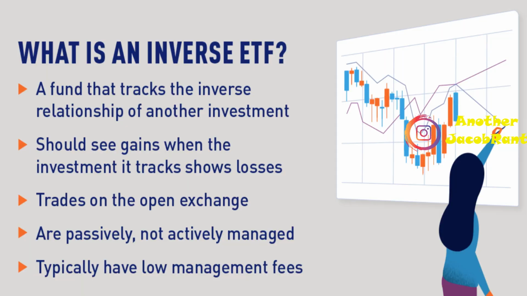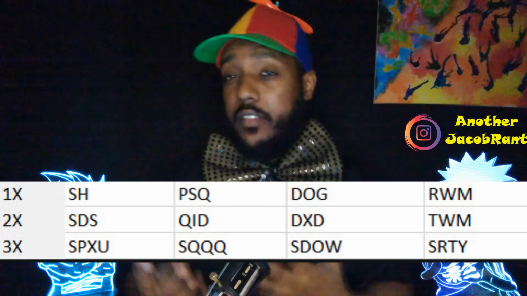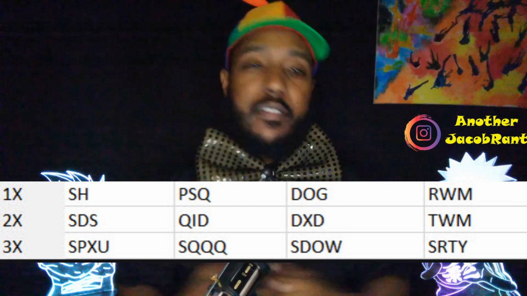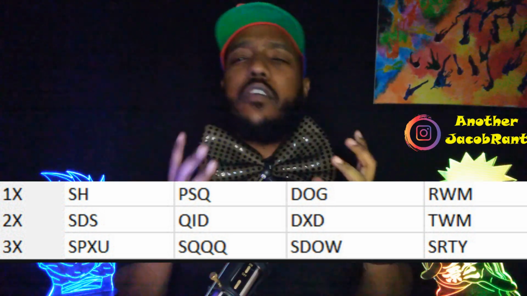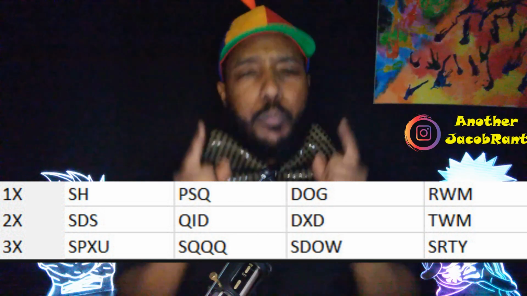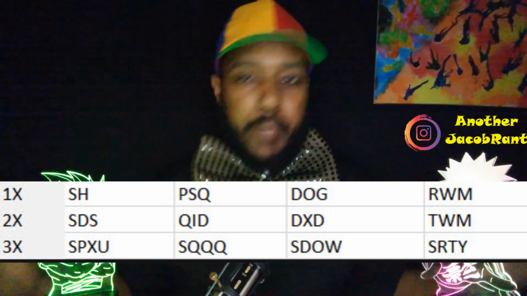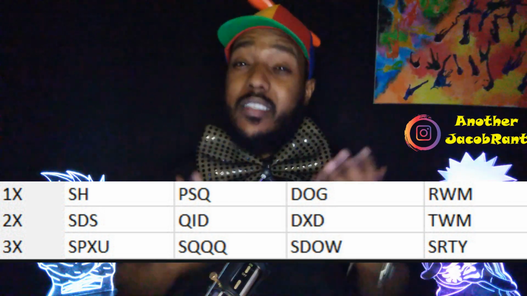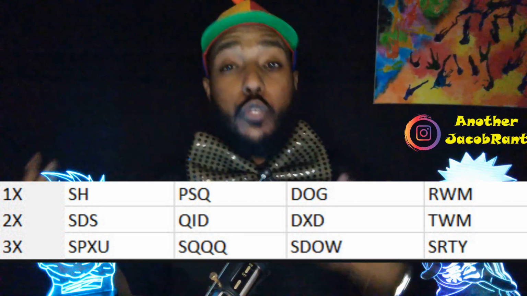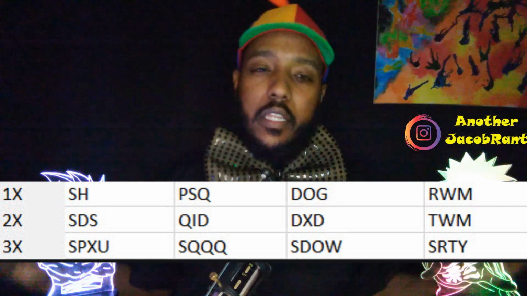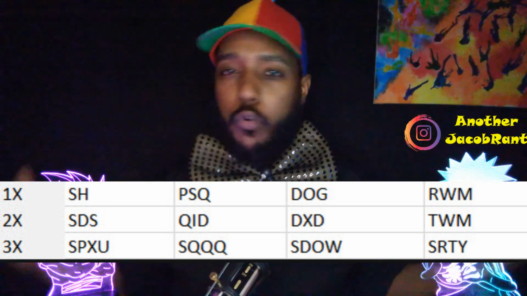Now, the fourth ETFs are the inverse ETFs, which focus on shorting indexes and asset ETFs. And these ETFs include SH, SQQQ, and SDOW. An inverse ETF is constructed by using various derivatives to profit from a decline in the value of an underlying benchmark. Investing in inverse ETFs is similar to holding short positions, which involve borrowing securities and selling them with the hopes of buying them back at a lower price. An inverse ETF is also known as a short ETF or a bear ETF.